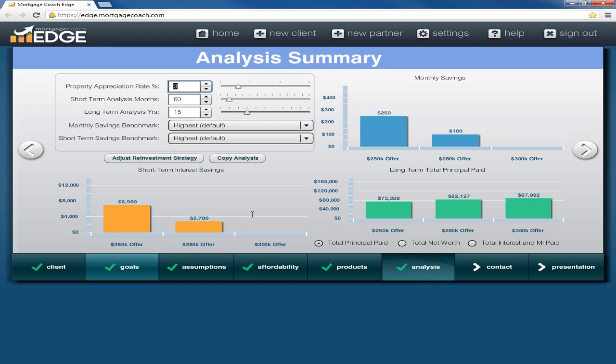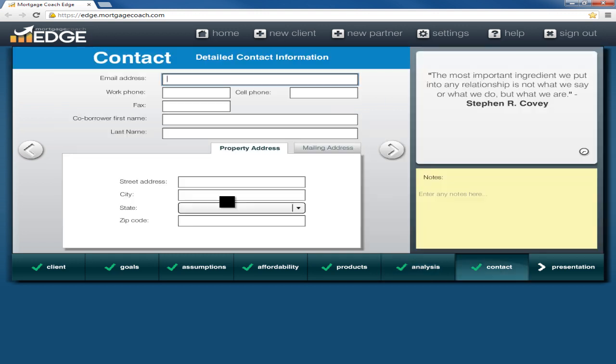Now in this analysis section, one of the things that you're going to want to do is show your client exactly what they would like to see. So for the most part, because it's a purchase, what we want to do is, in this case, I'm just going to show them total interest that they're going to pay with each one. There's no right or wrong answer on these, so you can feel free to show them principal, total net worth, or total interest and mortgage insurance that they're going to have included with the option. So it's specifically up to you. In this case, we'll just leave it as interest for right now and keep it simplistic. Once you've identified that, you can go ahead and push through to the next section.